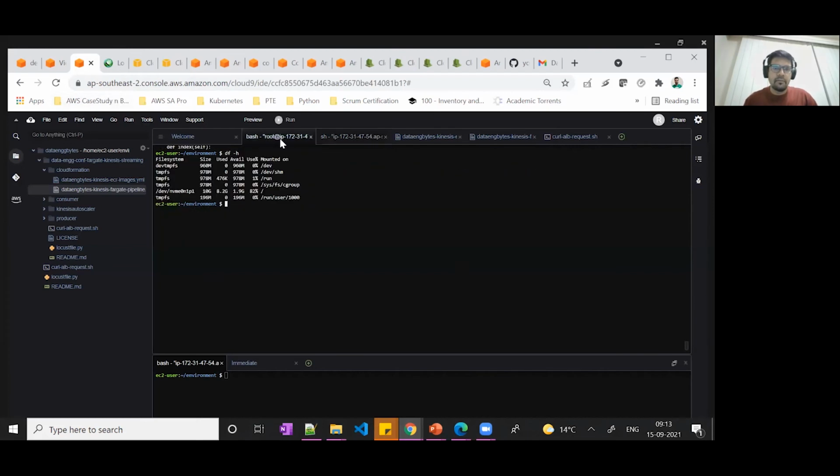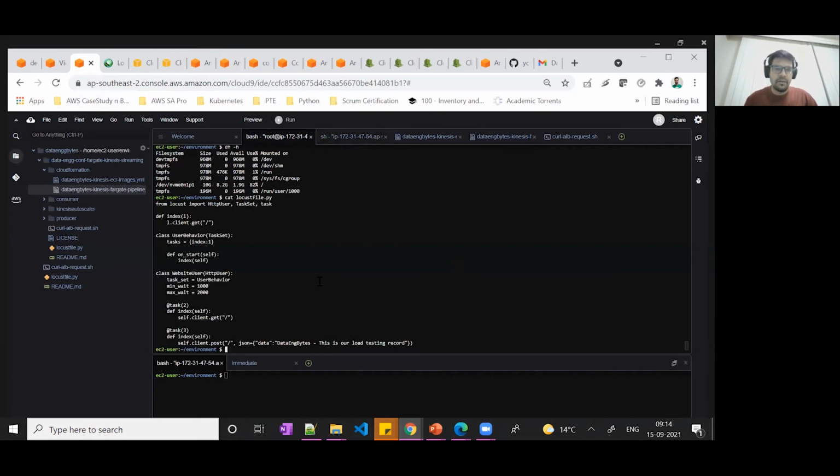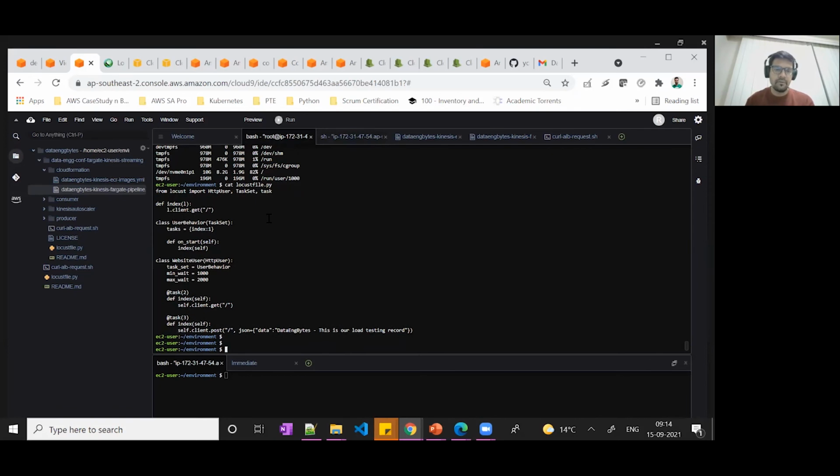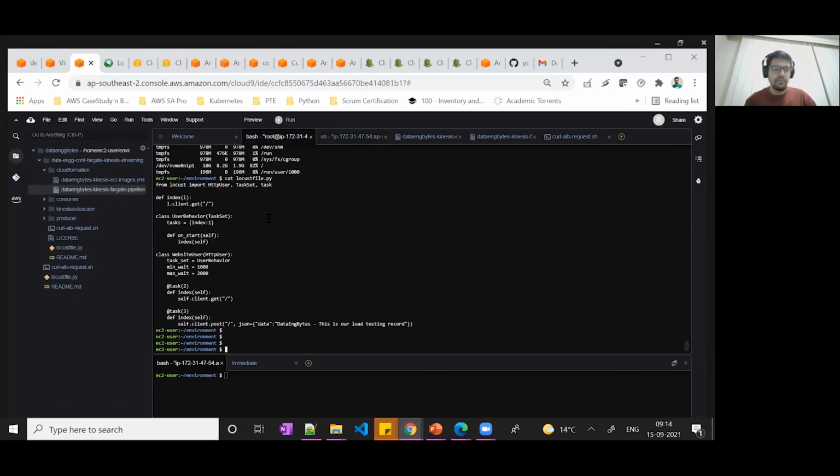Meanwhile, I am also going to generate a good amount of data using Locust. Locust is just a tool that we can use as a performance testing tool or a load testing tool, just like we have Artillery and various other tools in the market. So I'm going to generate a humongous amount of data and send it onto the application load balancer.